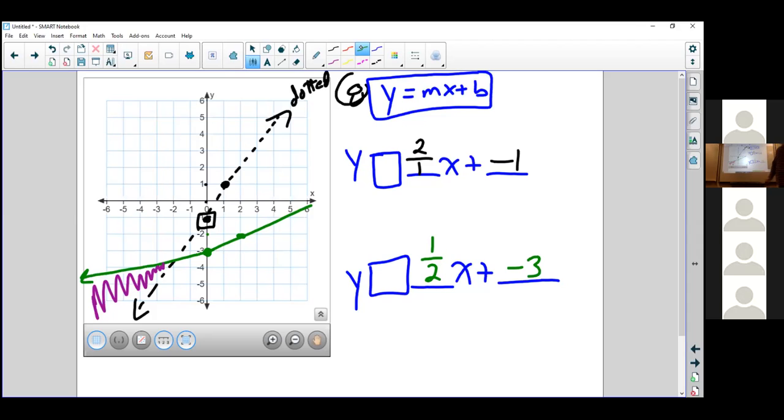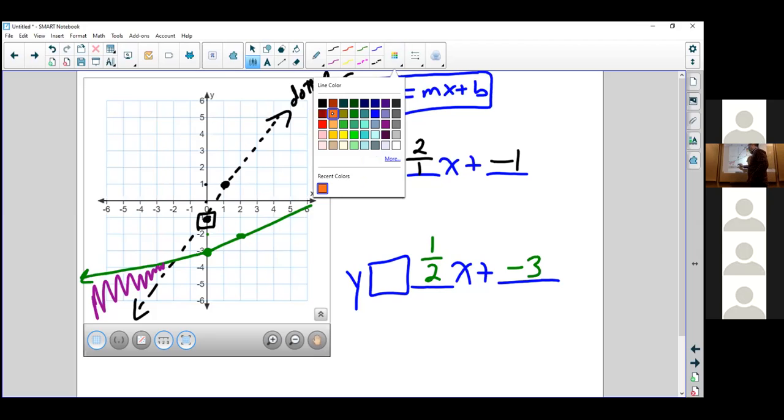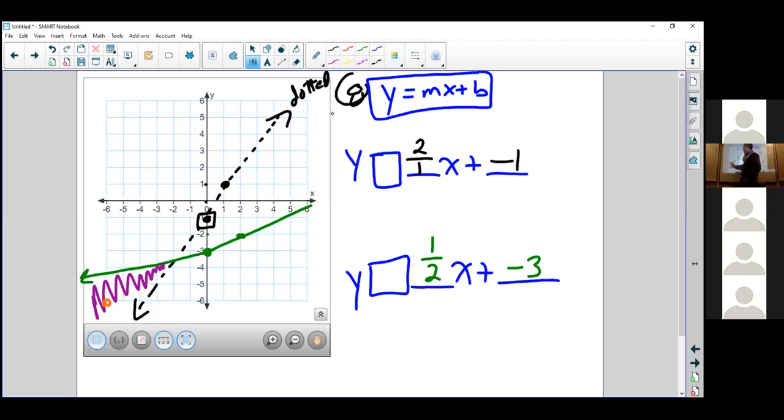Now, let's figure out the inequality sign. Okay? So I'm going to pick this point right here. This point down here is -6, -6. The reason I'm picking that point is if I plug that into both, that's going to tell me which direction my sign is going to go. We know that solid will have the little equal sign in there. Dotted won't have the equal sign. So we're going to take -6, -6 and plug it in.